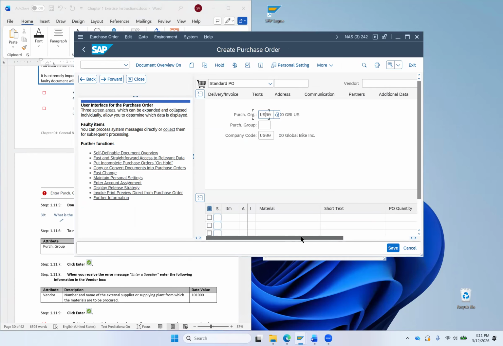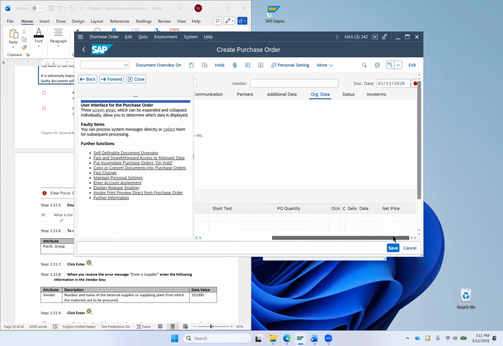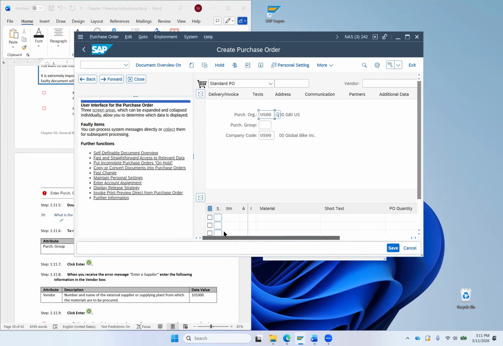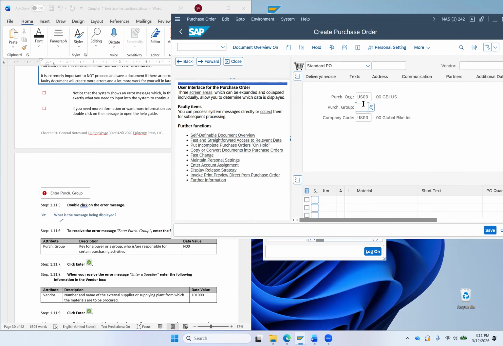It's kind of organization, information, status, additional partner. Oh, purchasing group is right below. And now it says enter value N000. It's going to be North America. And now it says hit enter. All right.